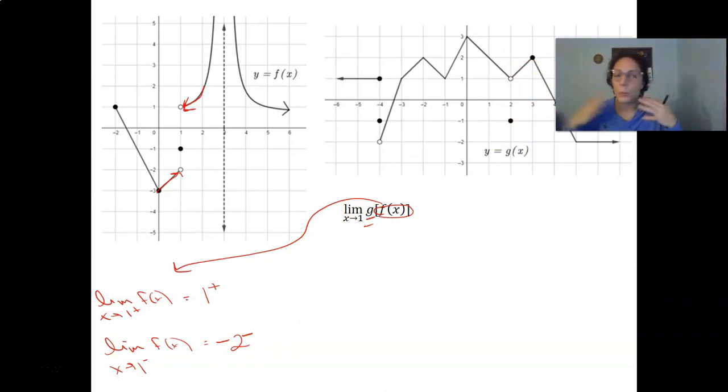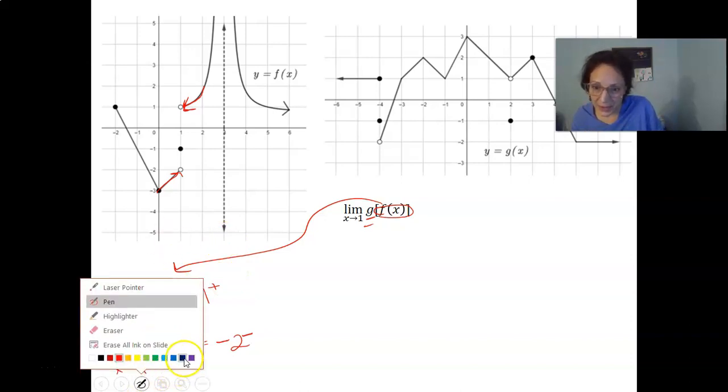So if I don't know from which direction I'm coming from, I can't possibly evaluate the limit of g of x because I have to know from which direction to come. So when you're doing the first layer of your limit, you got to make sure you note from which direction it is coming. Okay, so here's the thing.